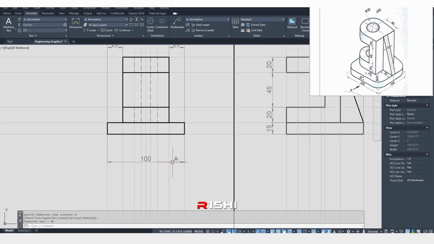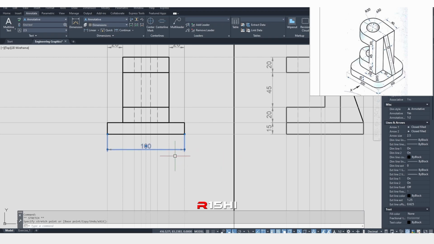Okay, so we try to utilize each and every view for annotating.